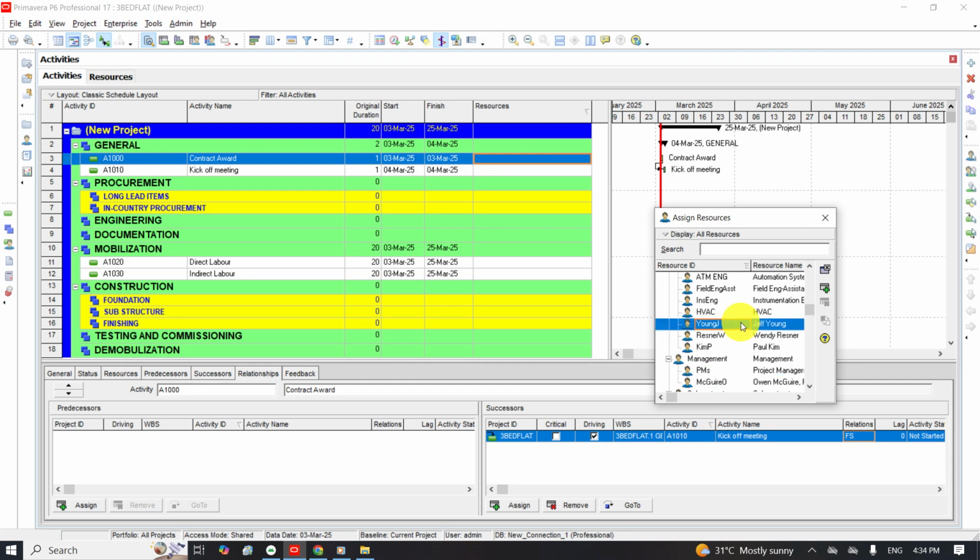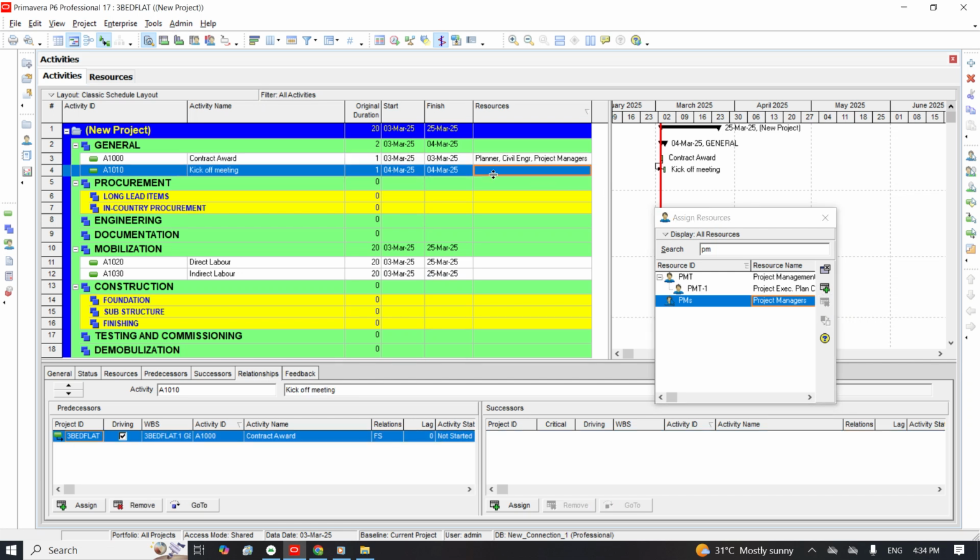So I'll just look for the planner. I will scroll up. I have my planner here. I'll put planner. Okay. I want to also put civil engineer and PM. See, I click on civil engineer. I click on plus. I want to put the project manager, so I can just search for it. I say PM. PM is here. I click on PM. I say plus.